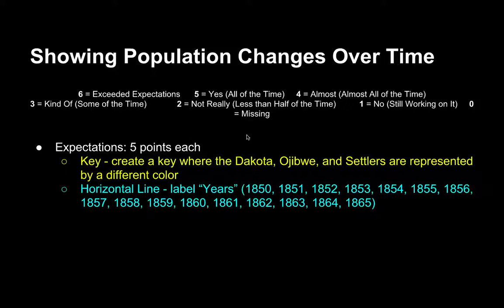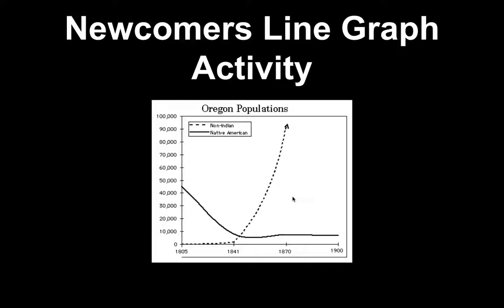Horizontal line, that is the line that runs east to west, which is the direction my cursor is going. It's along the bottom of the graph, and it needs to be labeled years. And then you're going to have 1850, 1851, 1852, all the way up to 1865. You have to have all these different years on your graph. So, going back to this example, this one goes from 1805 all the way up to 1841. You're not doing that. You're starting your graph at 1850, and then you're going to go each year up until you get to 1865. So it's going to take a little bit of math work to make sure you have everything evenly spaced across the bottom. And of course, yours needs to be labeled years.